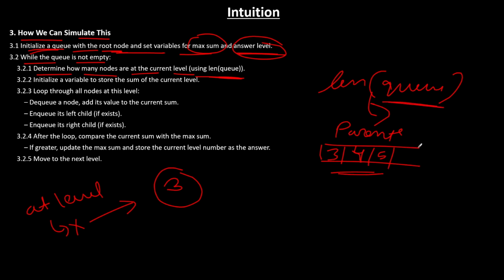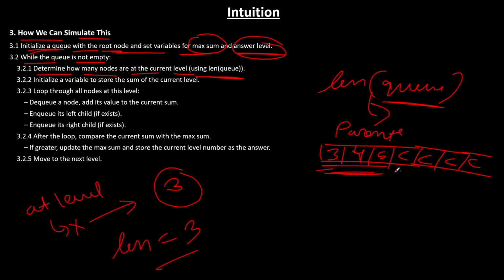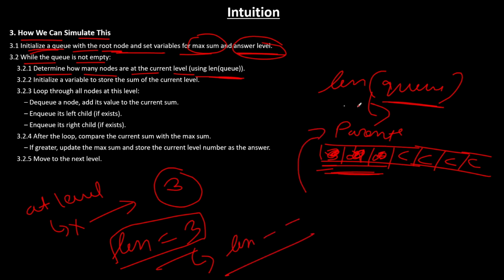So when we iterate and put the children of these particular nodes, let it be C, with the child of these particular 3 nodes, what happens? Since we have the length as 3, even though the queue length has decreased and increased simultaneously, it won't affect that. It says that at level X, the length is 3. And when all these nodes get out, the length also becomes 0 because we keep on doing length minus minus. That way, when we come back to take the length again, we will get our length as 4. So this is how it works, and it isolates every level.